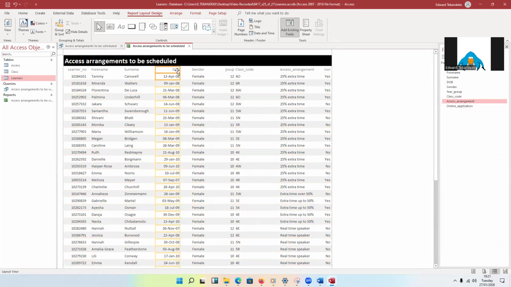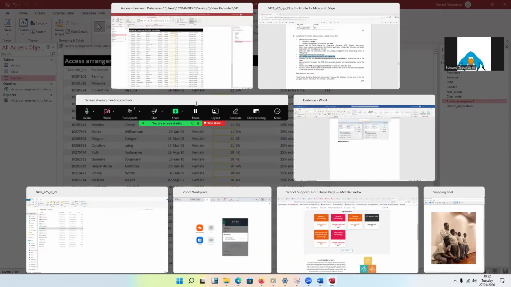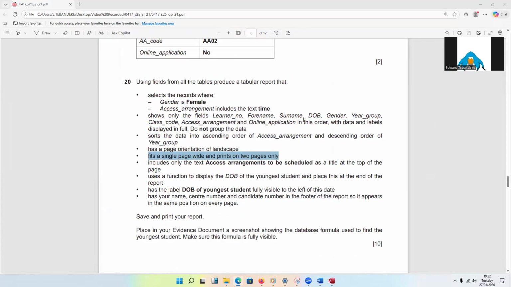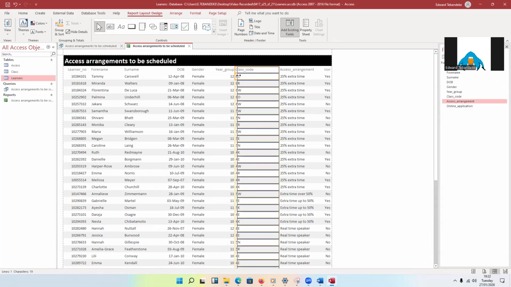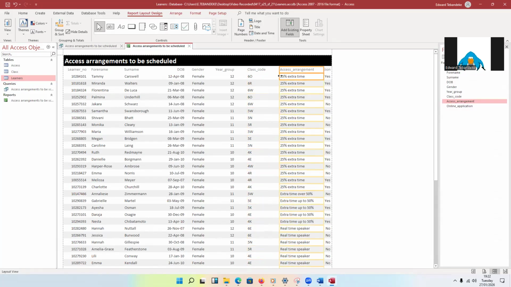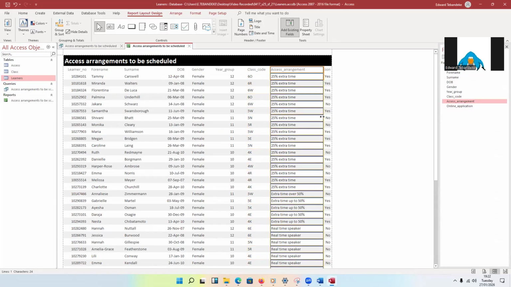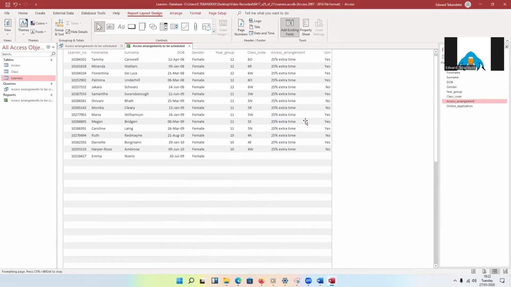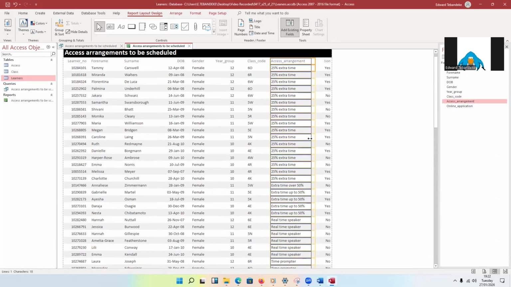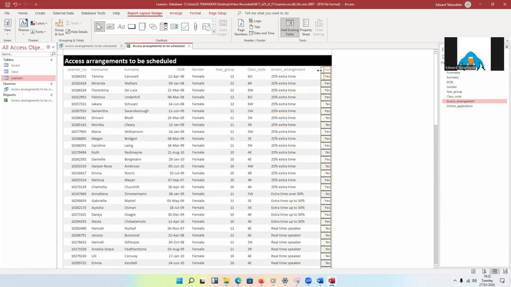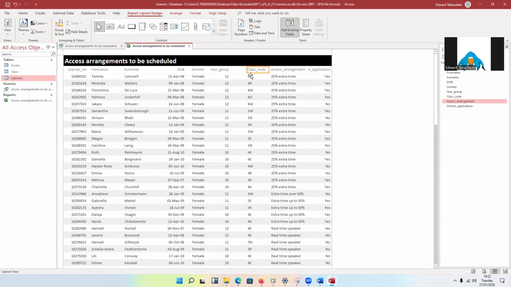See, the beauty with sorting after creating the report is this: your fields will come in the same order as requested here. Otherwise, when you sort from the wizard, it all gets somehow disorganized, and it will take you a lot of time to reorganize your fields. Okay, yeah, they're still fitting. I still have space. I have to make sure that all labels are fully visible, or else I'll risk losing some marks for ensuring that fields fit.